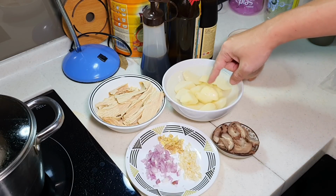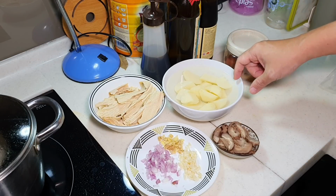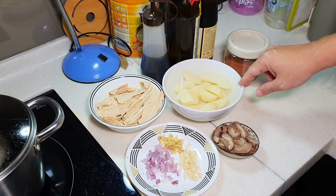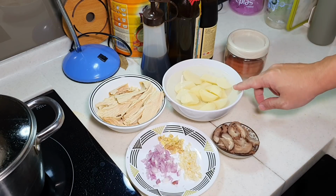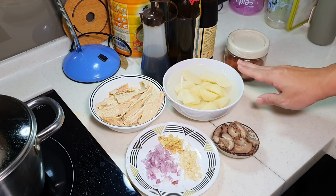We will actually fry it first later to give it enhanced flavor. And just remember, every time after you cut the potato, you should soak it under the water, because it can oxidize very easily.